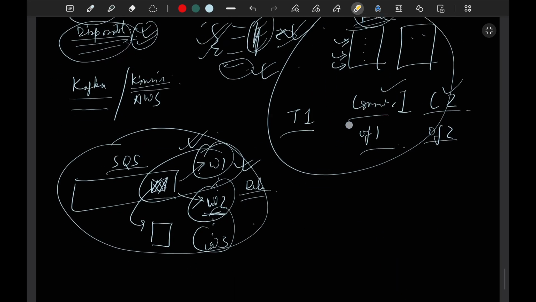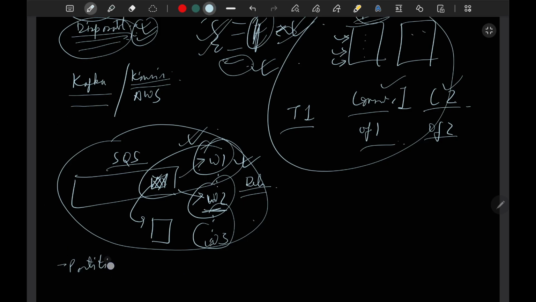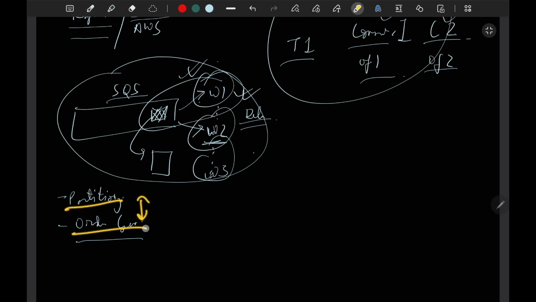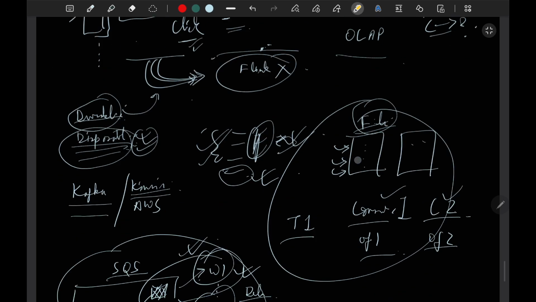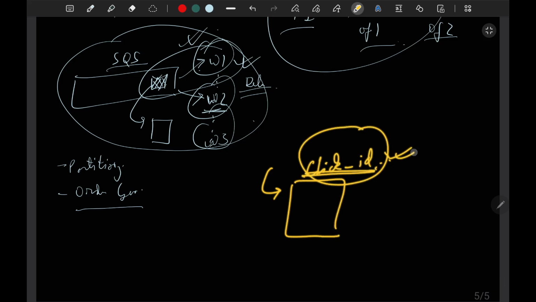The other reason we are going with Kafka, and this is not a choice anymore, is that Kafka by its own nature provides two things. One is partitioning and the other is the order guarantee. Order guarantee is interleaved with partitioning actually. Because I said file storage, consider that I do a partition ID using click ID. Then in my file for that particular topic, the topic here would be click ID or the event itself. I'm just saying click ID for example, it will go to one file, and that is how the partitioning will happen.